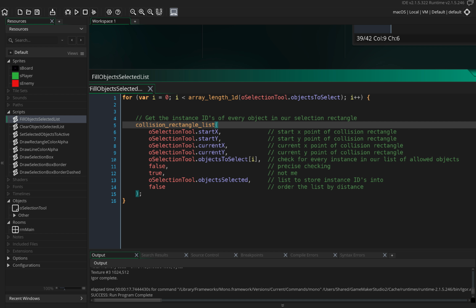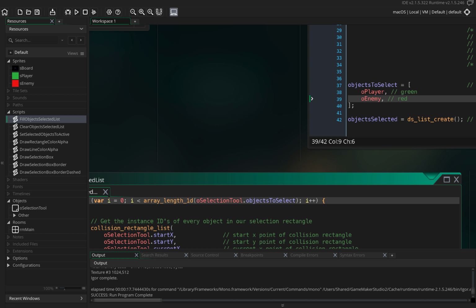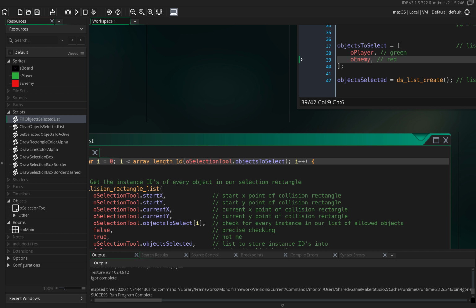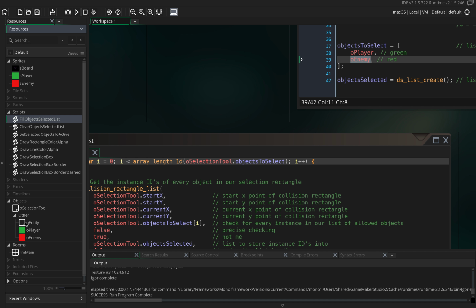So what we can do is iterate through all of the objects in our objects to select array, this one right here. And what we want to do is just get that object. See, this is an object, this is an object. We look here and we can see, okay, oPlayer is an object, oEnemy is an object.